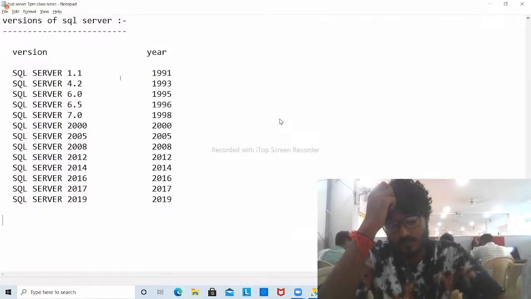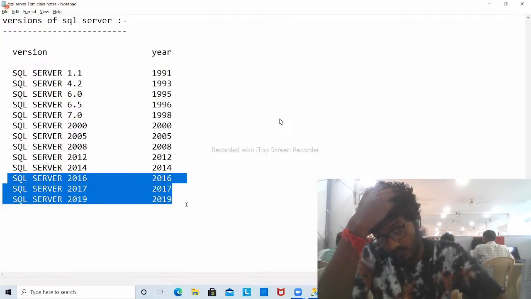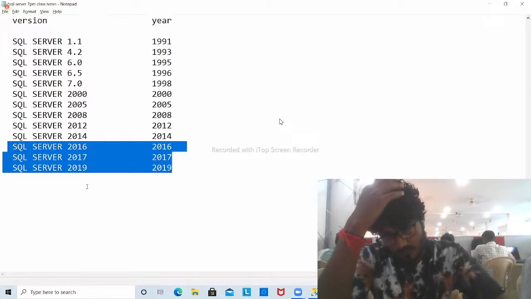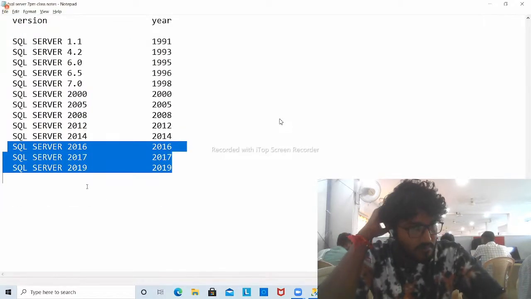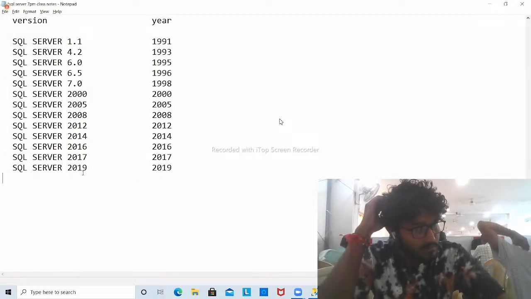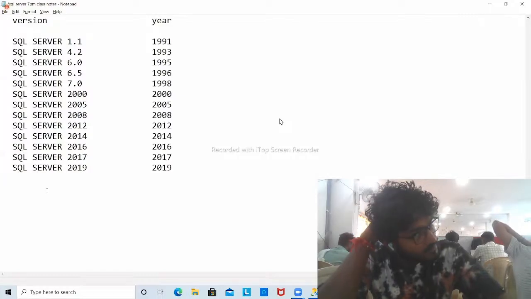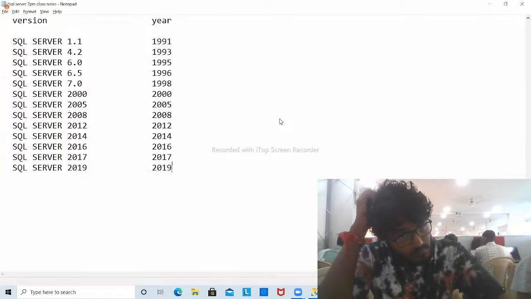But what is the difference between one version and another? Only features. The basic thing is the same, whether it is version 1, 16, 17 or 19, but from one version to another some extra features are added. One must know the last three versions.